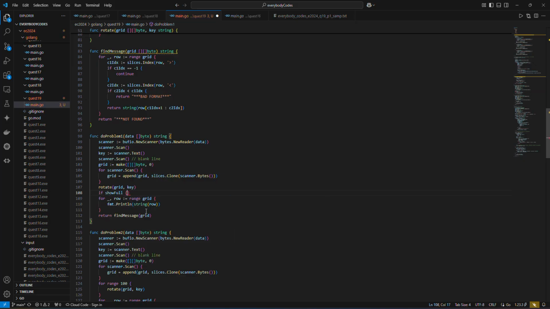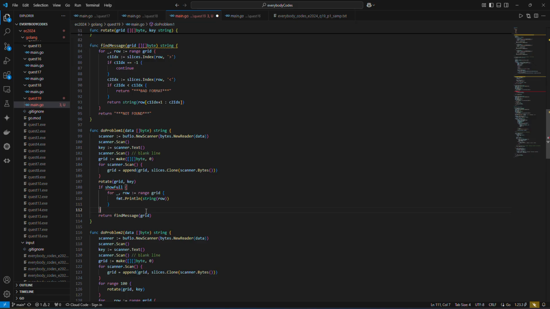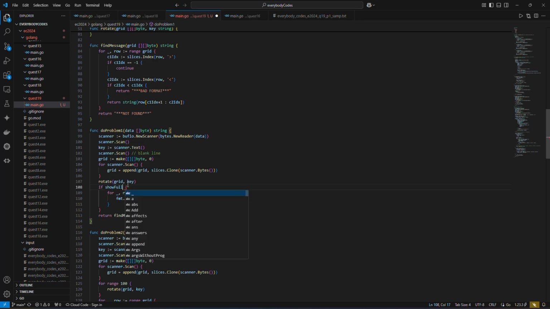If show full, show full dot what? Okay. Okay, flags.parse. If you're using the flags themselves, they're all pointers.